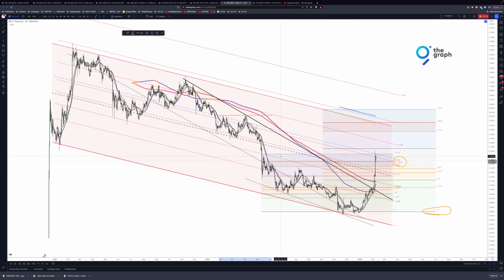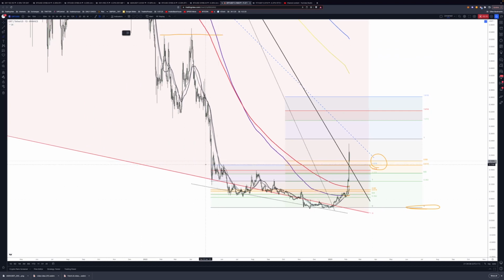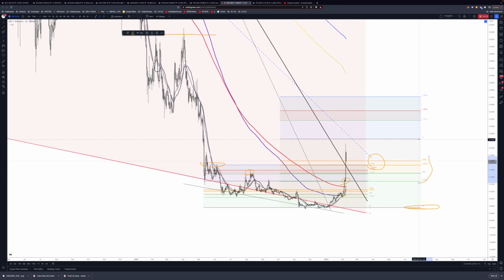Actually, give me a sec. That's better without the log. I got this Fibonacci here, and I aligned it like the other time. So I aligned this area, major resistance levels, support here with this Fibonacci. So I thought it might just go. That was the target from this perspective. So it fell short from this strategy, just using this non-log chart and Fibonacci.